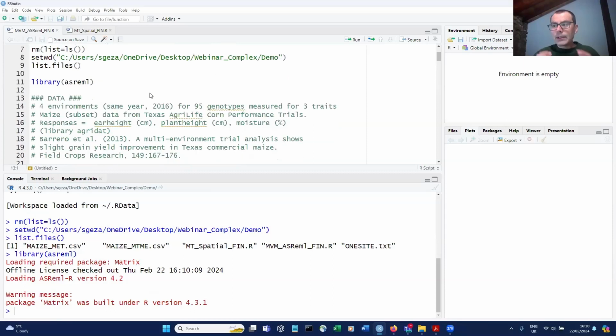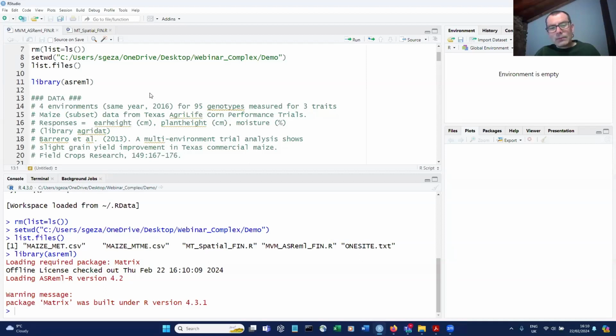This is a particular subset of a data set in which we have 4 environments for 95 genotypes that were measured for 3 traits. So 4 times 3 gives me my 12 dimensions. And obviously I'm interested in combining all this data, and you're probably very aware the multi-trait analysis gives you an increased accuracy, and obviously we have multi-environments, so we want to combine different environments and evaluate the correlations and so on, and rank genotypes across environments using this multi-trait analysis.